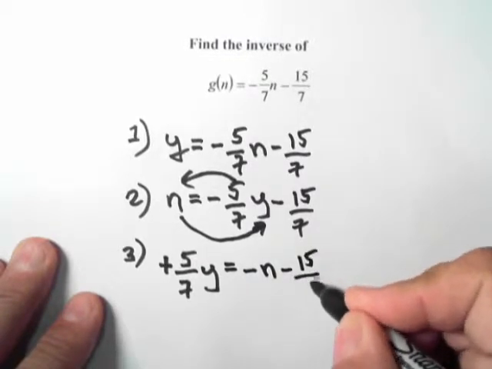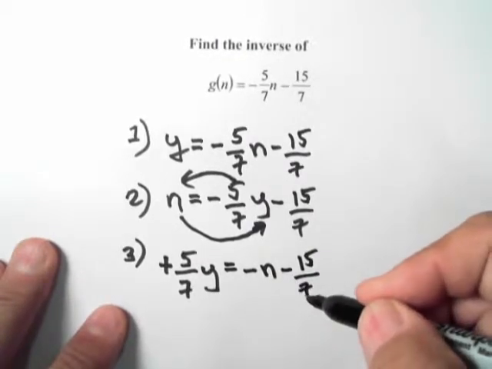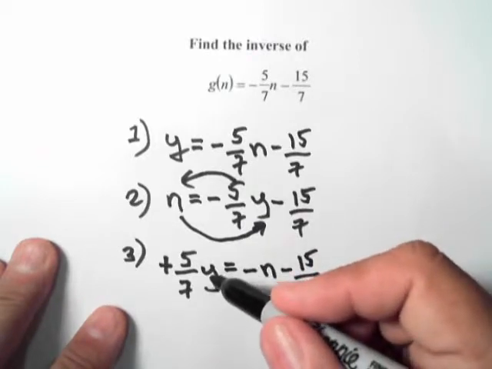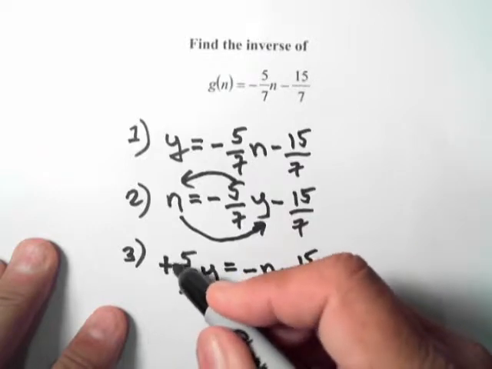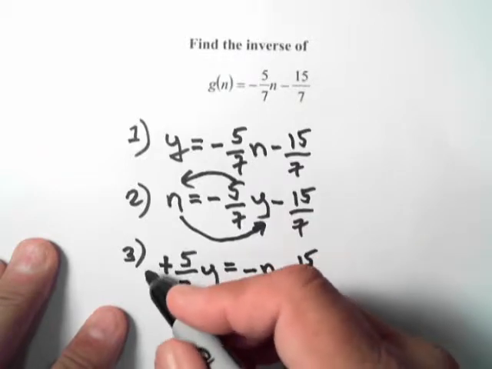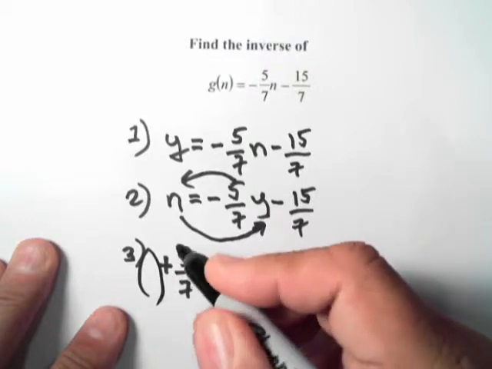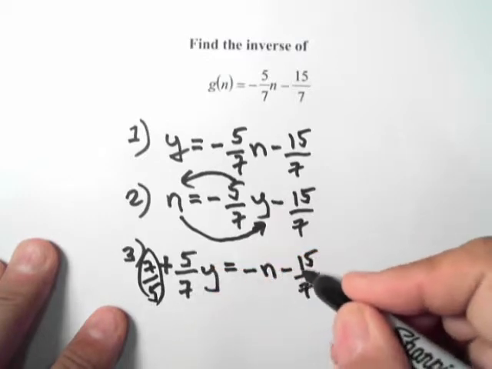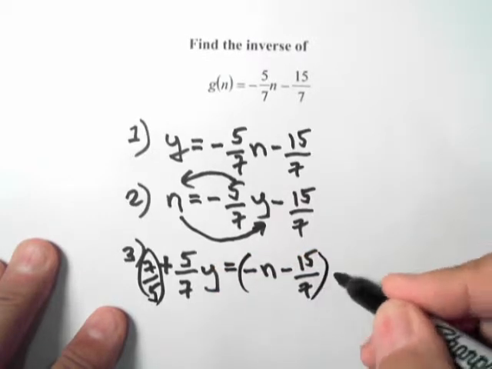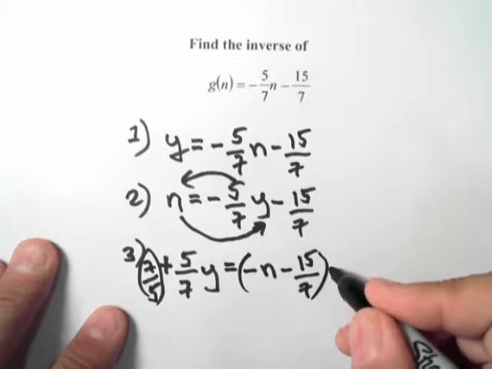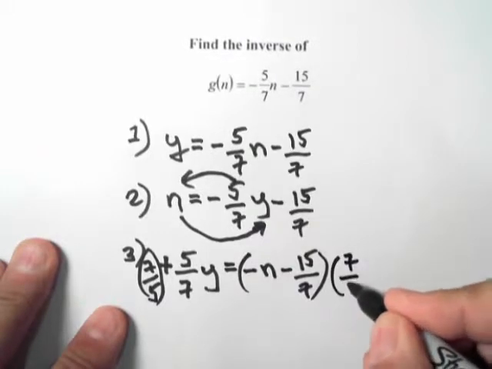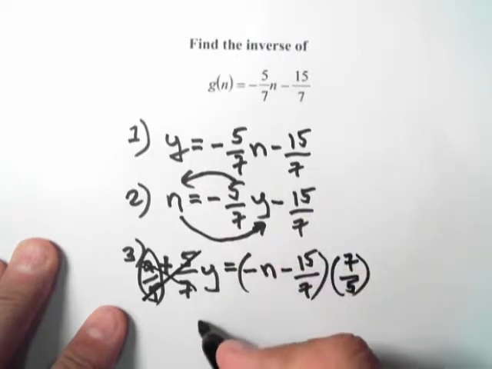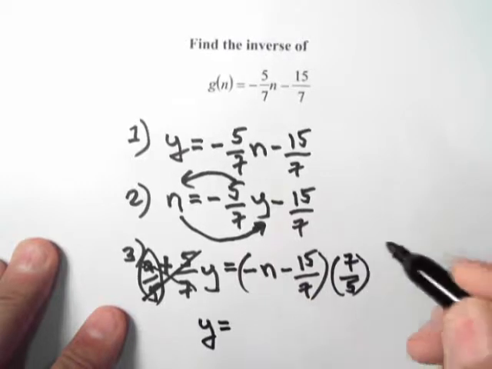now this is a plus n here, so it'll go over as negative n and minus 15/7. Okay, well now, we've got to solve for y equals here. So what we're going to do is multiply both sides by the reciprocal of this. So here we go. 7/5 is the reciprocal of 5/7. And we have to take this whole thing and do the same thing to maintain our balance in the equation. These cross cancel, of course, so I get y equals.